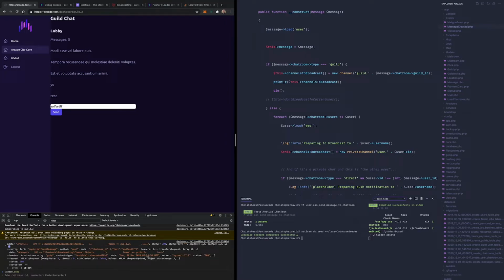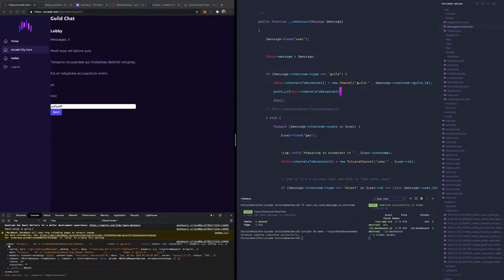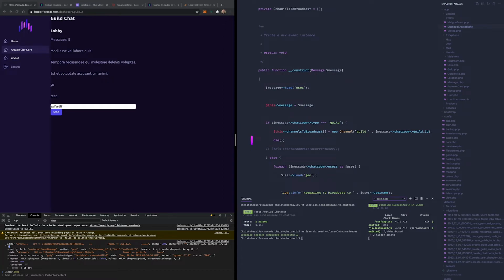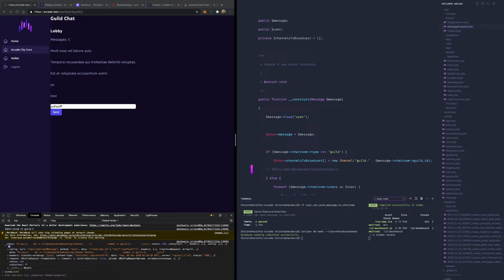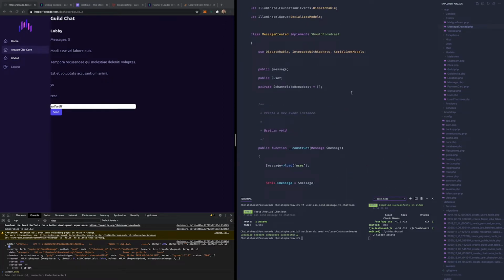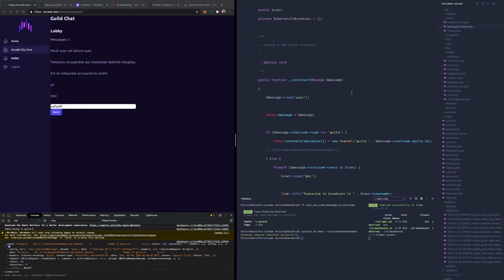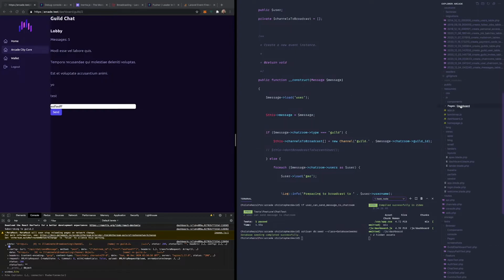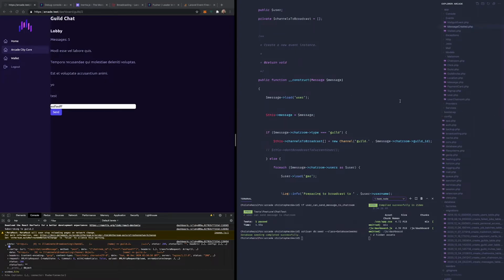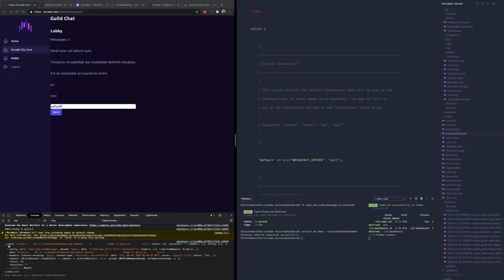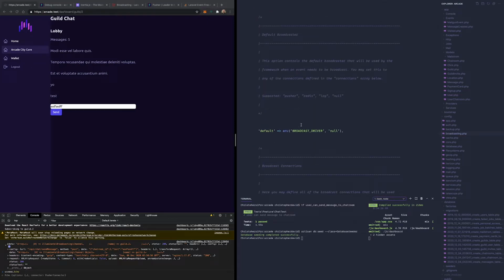Array name guild 2. Okay. It should broadcast. I'm thinking maybe there's something just not going on with the broadcast driver.